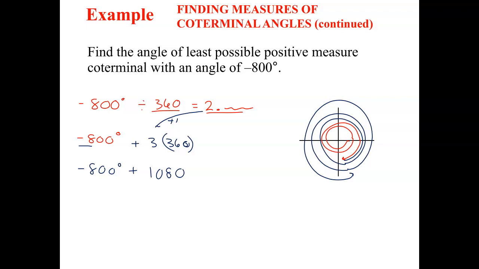If you only did 2, you should see that you'd have 720, which isn't going to be enough to get you to a positive. So I can add these, and then now what do I get? Okay. If you just added 360 3 times, you'll get the same answer. All right, and that's our introduction to our angles.